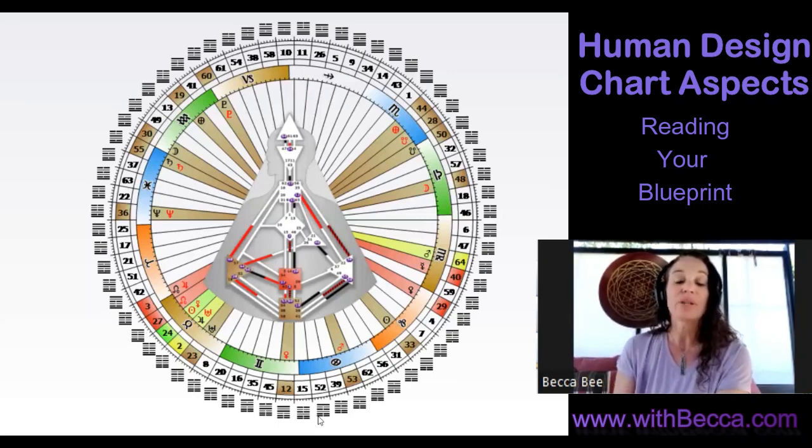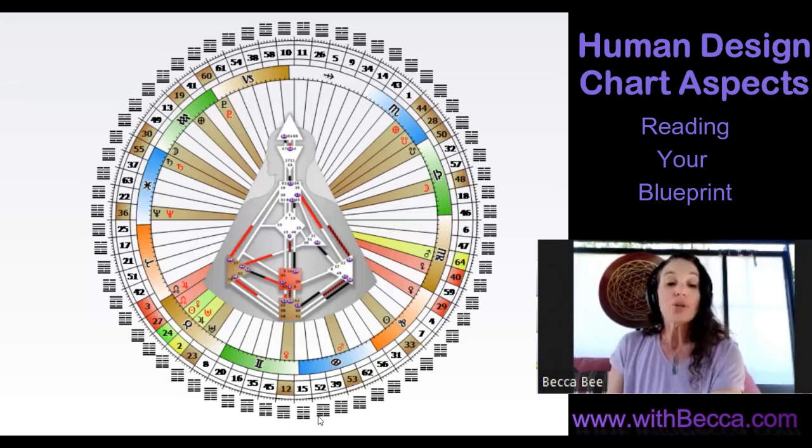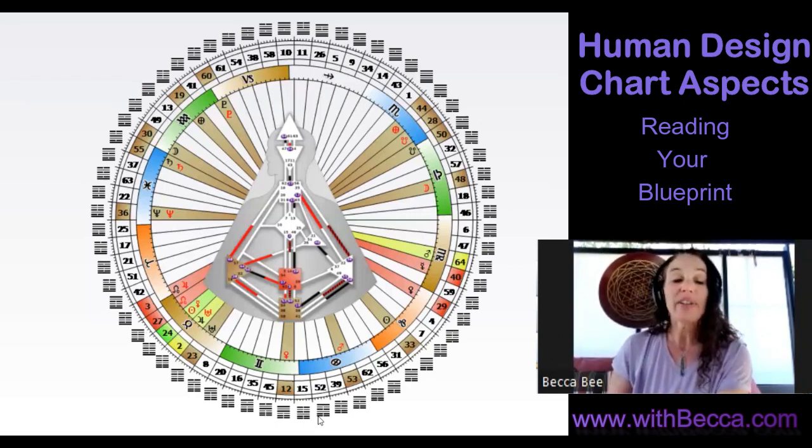Each gate has three ways in which it expresses itself: either as a shadow, a gift, or a siddhi, which means the enlightenment state. You could imagine that if you were expressing your gate as a shadow, it would be kind of like having your gate clogged or stuck or blocked. This is why many times we feel stuck, blocked, or held back in our life from being or doing exactly what it is we want to create or be. The path of wisdom of this system shows us how to begin to unblock these different gates so that we can allow our spirit to flow freely as a guiding force within our life.